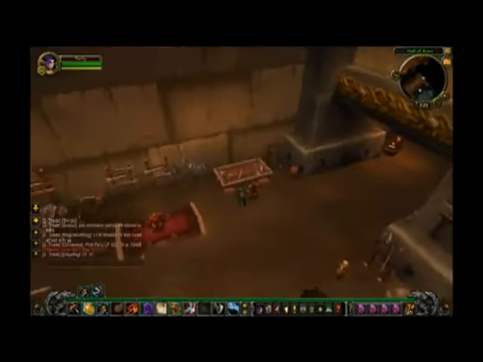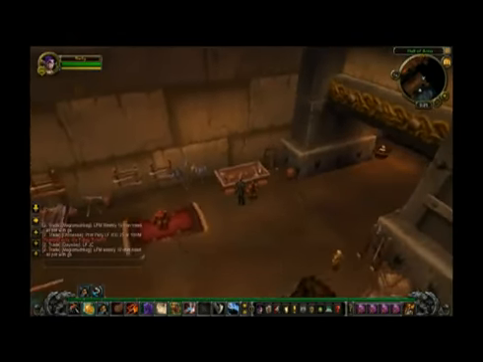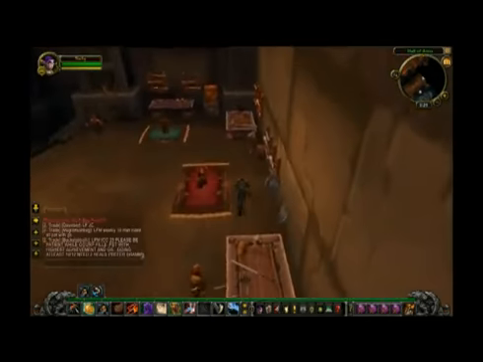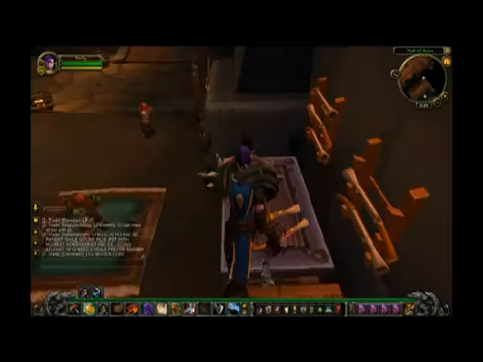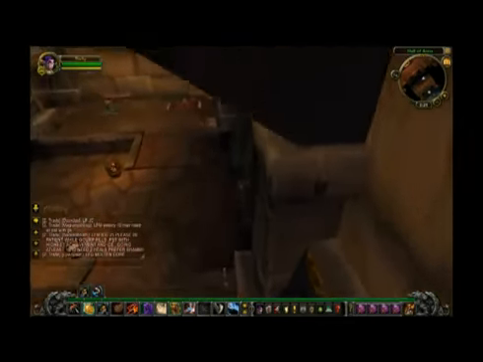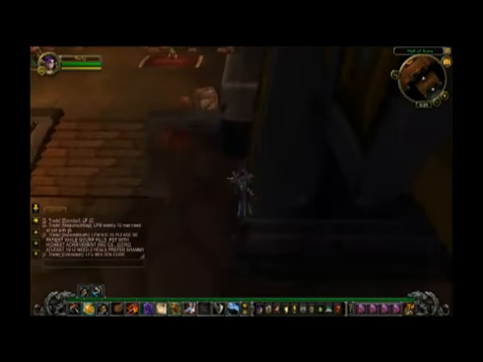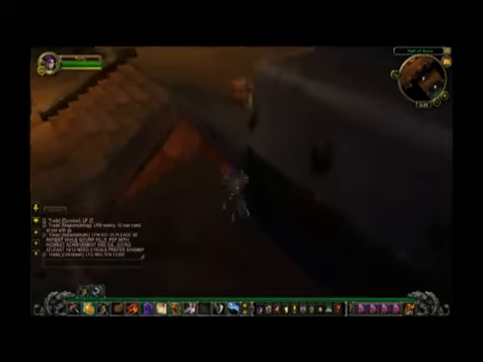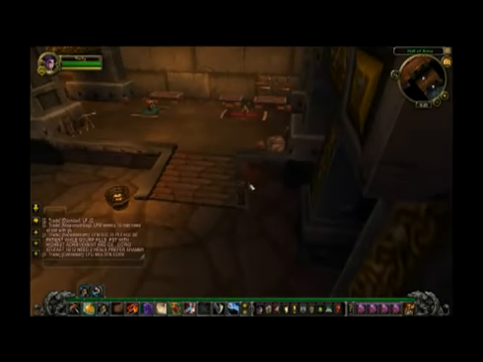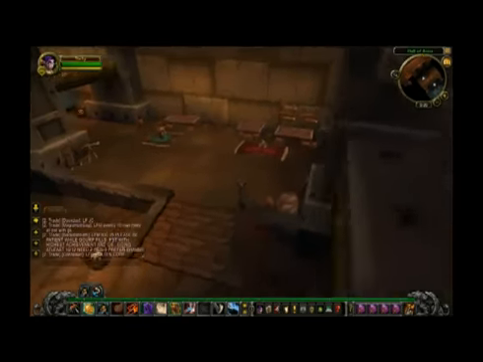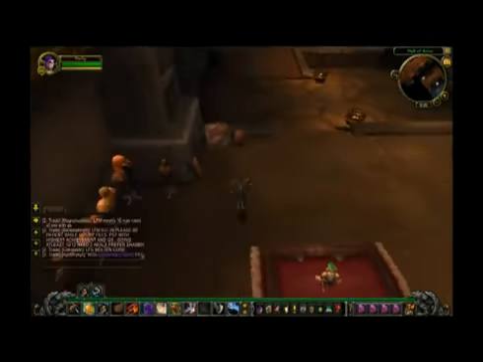Now, when I say core framework, I mean that when we were developing these key bindings, we wanted to make sure that the transition from each class to another was as seamless as possible. So when you have your key bindings for your rogue, you're playing your rogue and you switch to your mage, the key bindings are very similar because all the abilities are grouped depending on what type of ability it is and the importance of the ability. So a lot of work went into doing this.